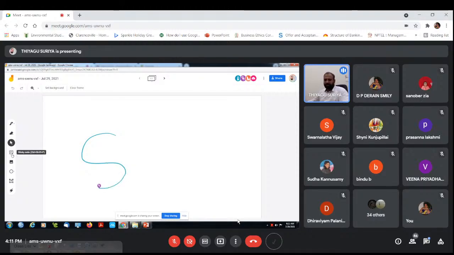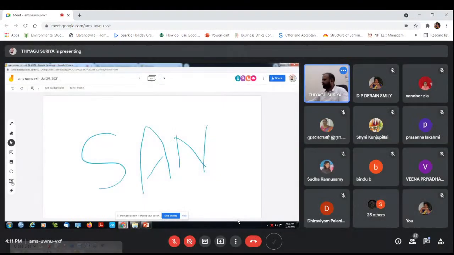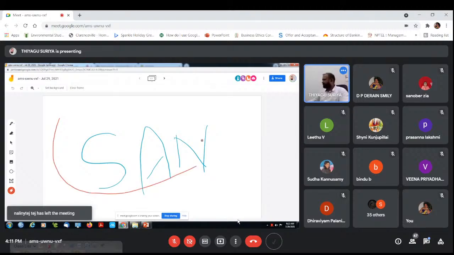This is for the sticky notes. Suppose you would like to type something as text, for this you can use sticky notes. This is for the circle. Some people are writing their names, good. This is for the text box. If you write something in the text box, you can go with the text. This is for the laser pointer. Suppose you would like to highlight some important points, you can use the laser pointer.